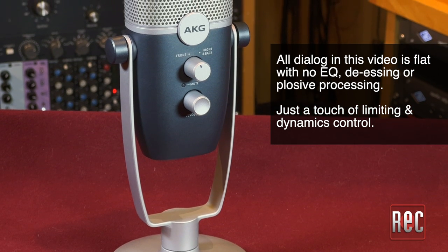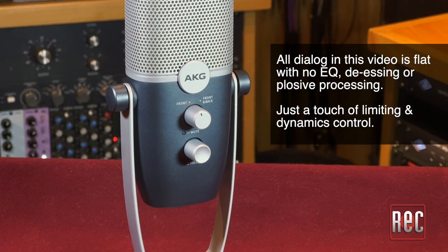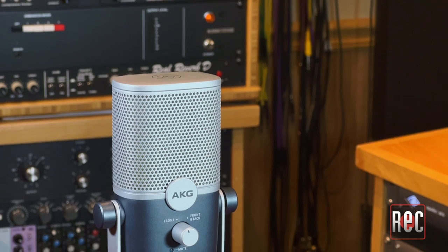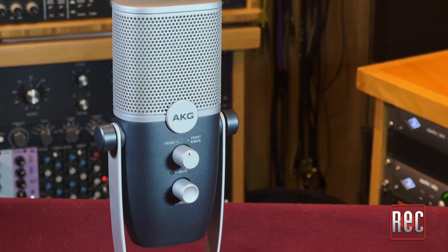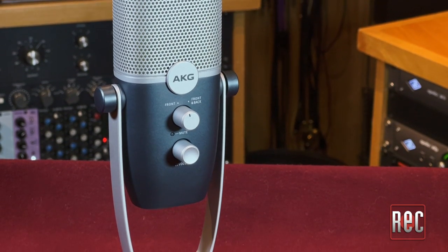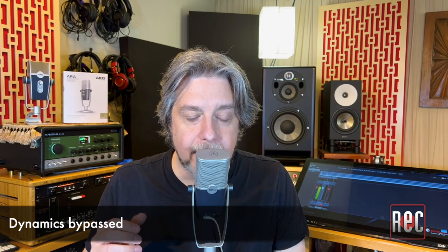Sonically, as you can hear, ARA has a clean, open, and detailed capture with a nice mid-range fullness and weight, which are the exact same words that I used when I reviewed the Lyra. ARA does well to reject plosives, which present as an occasional spitty blast of air rather than deep distorted thumps. If you do find plosives particularly problematic, as you've been hearing, ARA offers plenty of clean gain, so you can back off of the capsule quite a few inches, and the microphone still sounds excellent.